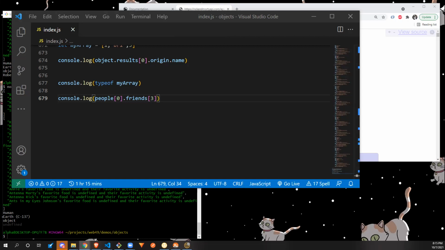What's your favorite resource for when you need to reference arrays or methods or whatever? I'm partial to the Mozilla documentation, the MDN network, but every once in a while I'll go into the Microsoft documentation as well. Geeks for Geeks is another one that I like a lot. They have a lot of good harder things, not anything in here.